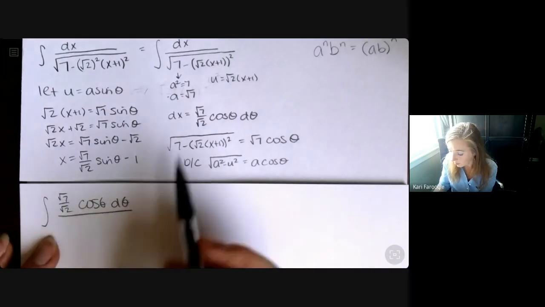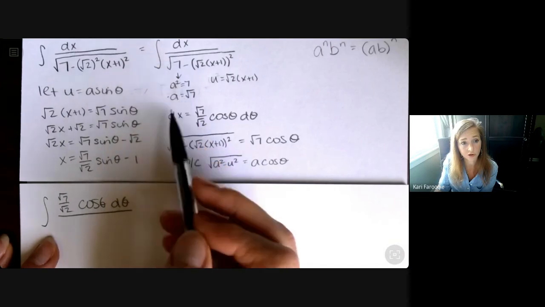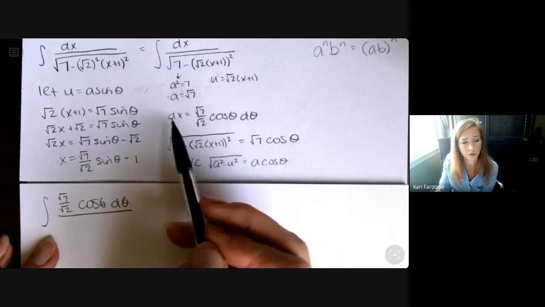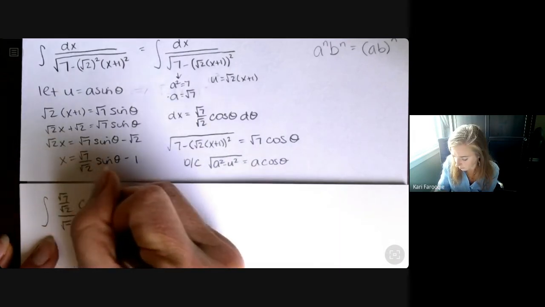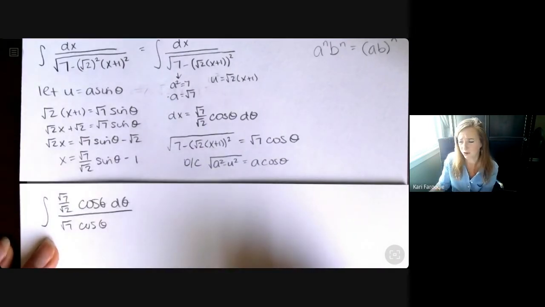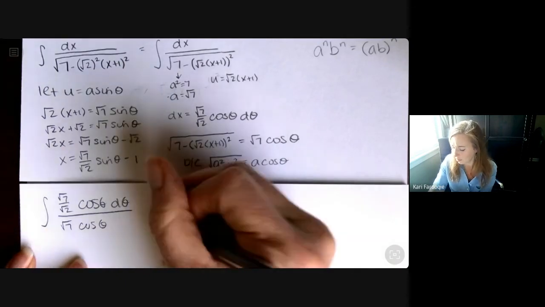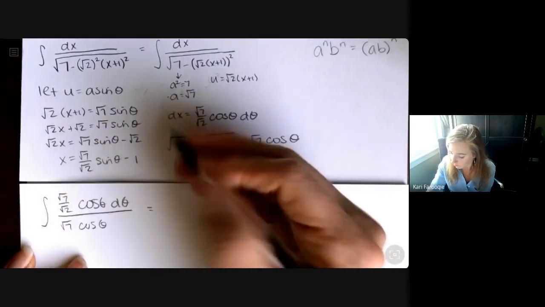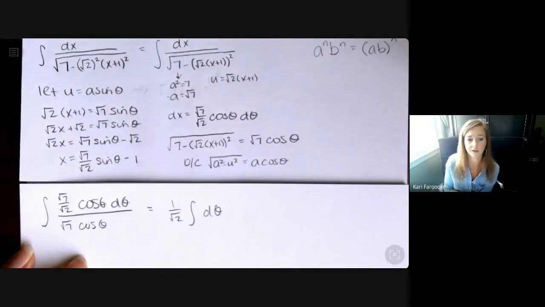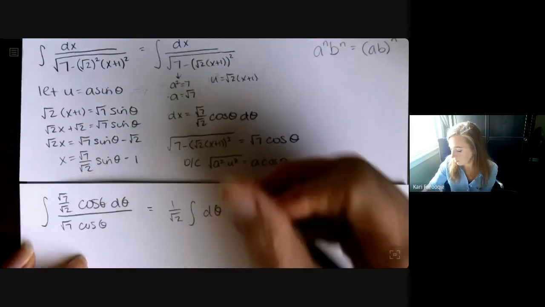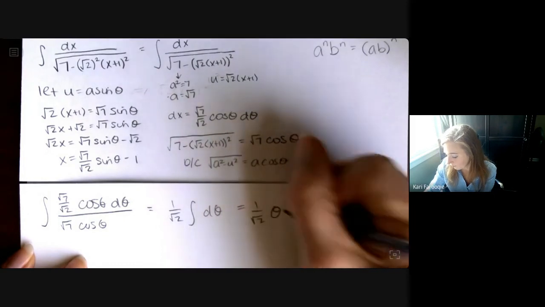Okay, so this is your dx that's up here in the numerator. We found it right there. And then in your denominator, this radical is just the square root of 7 cosine theta. And you might be wondering, did I do this wrong? This doesn't look right. No, it's right. The square root of 7s will cancel. You'll get 1 over the square root of 2. The cosine thetas will cancel. And now you just have d theta. Now, it's not 0 d theta. Otherwise, you wouldn't have an integral at all. It's 1 d theta. So the integral of 1 in this case is just theta.